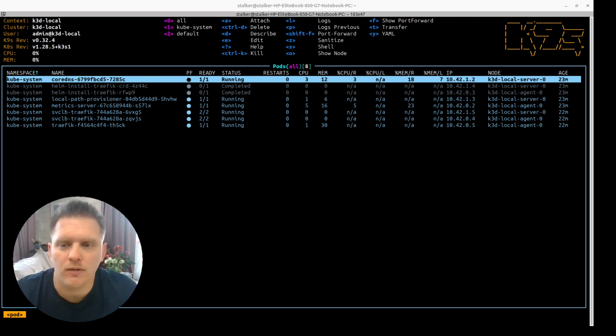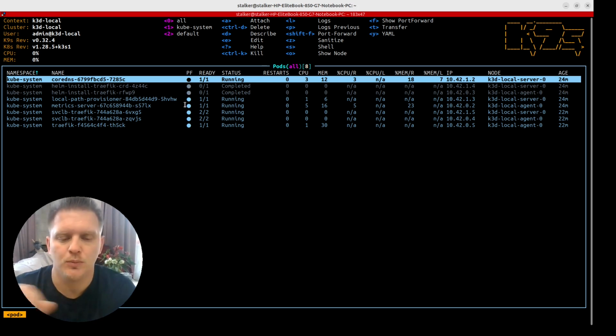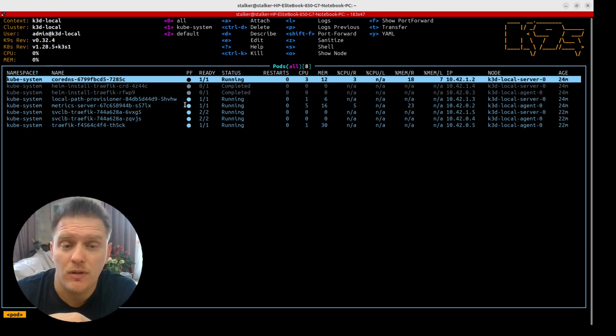K9s. A really wonderful tool, as I said before, written with love, with passion I would say, which allows you to navigate through Kubernetes resources in a console UI, and it's really useful when you're using it. I recommend you use it and try to play with that tool if you're thinking that some UI tool will be better. For sure not, because this one is really faster and allows you to make things faster.